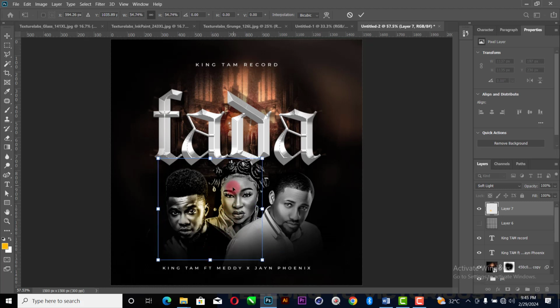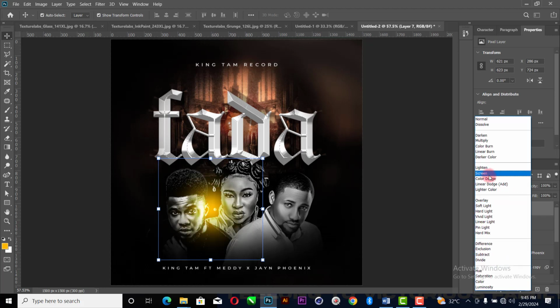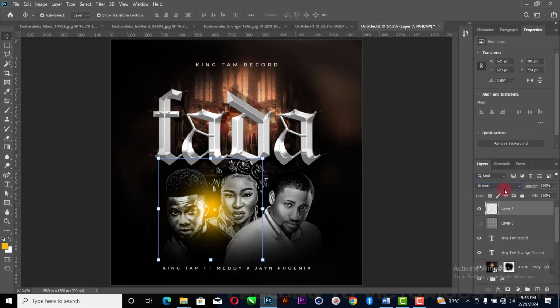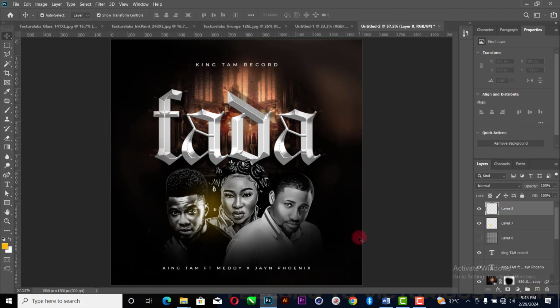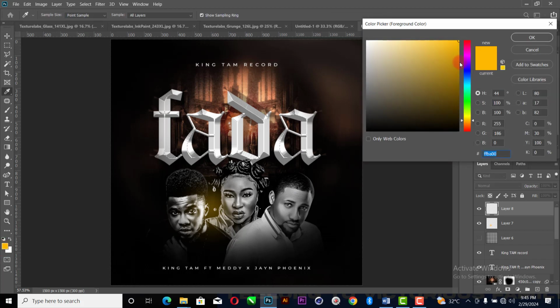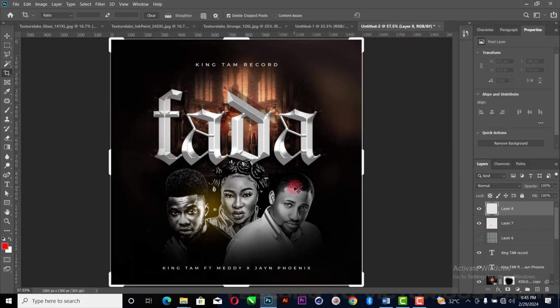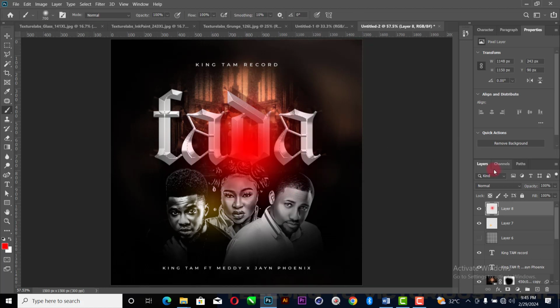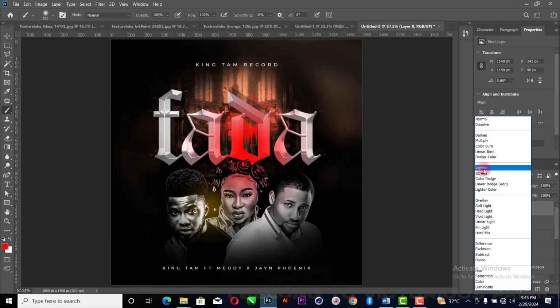You use it like this. Well, let's try screen and see. Then I'll reduce the opacity. Yeah, I think screen is the best. So I'll still create another layer. Then I'll change this one to red because I need a red effect on it. That's the main thing. B. Just click on it, change it to screen.